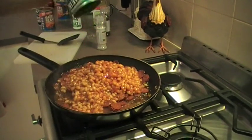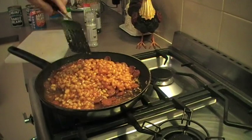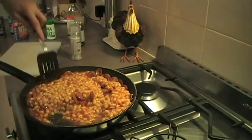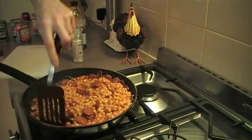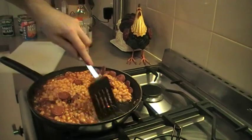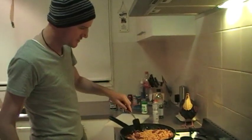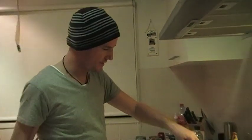This will serve about four or five people — it depends, you might have a couple of hungry people at the table who demolish it between them, but usually it will do a whole family. You just work the chorizo into the beans, and the oil coming off the chorizo mixes with the tomato sauce and creates a sauce all of its own. Really cheap to make and it will fill you up, especially if you're on a budget instead of going out and spending a heap of money on rump steak.